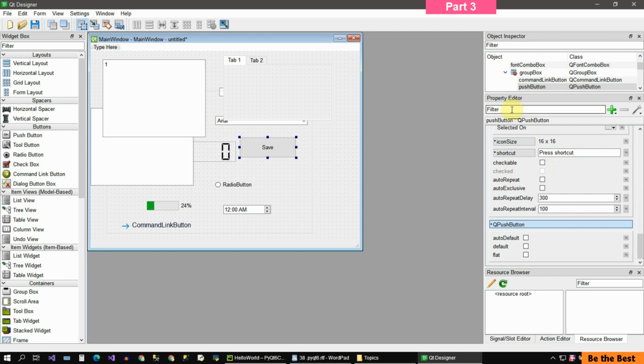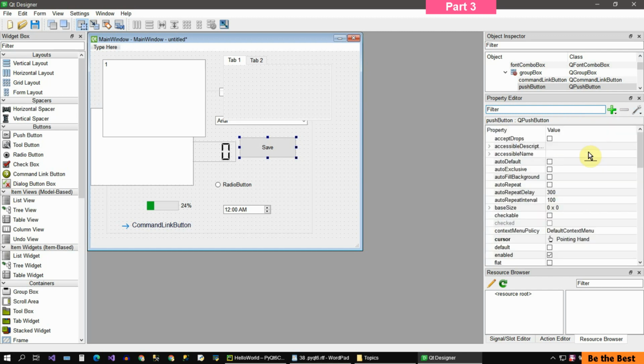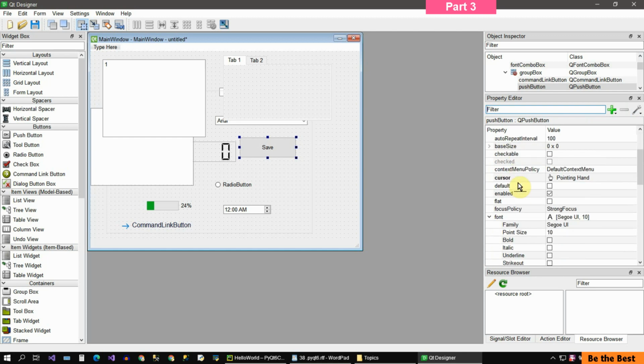And also I can search for a property from here or change the method for showing the properties. To do that, come over here, click on this, and you can sort. So it's sorted. Or you can select the next option and select the tree view, for instance. So this is the tree view. So this is another view to show the properties. You can select anything that you want. So this is the quick tour about the properties.